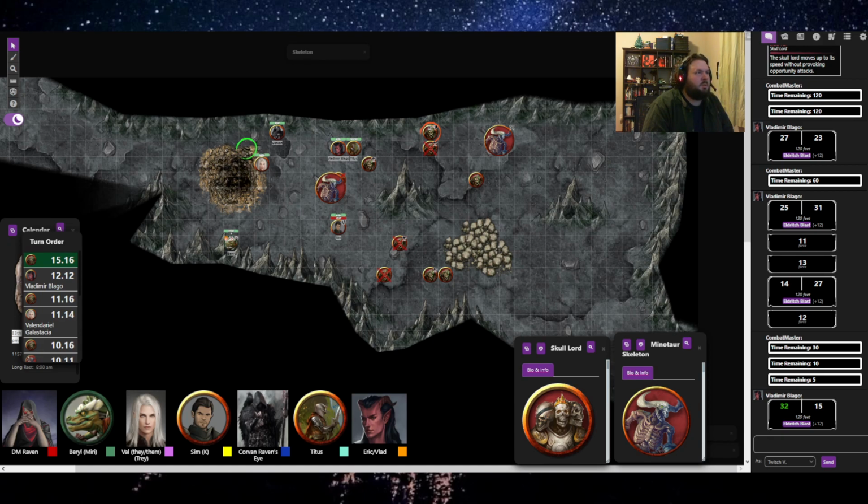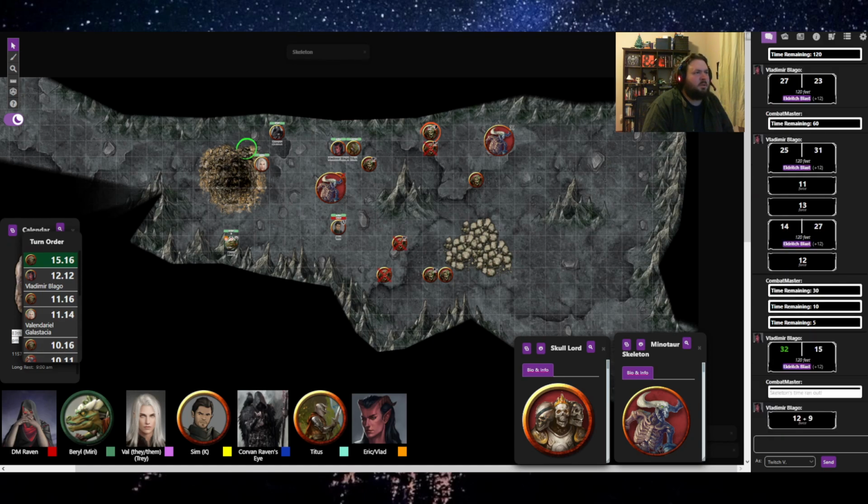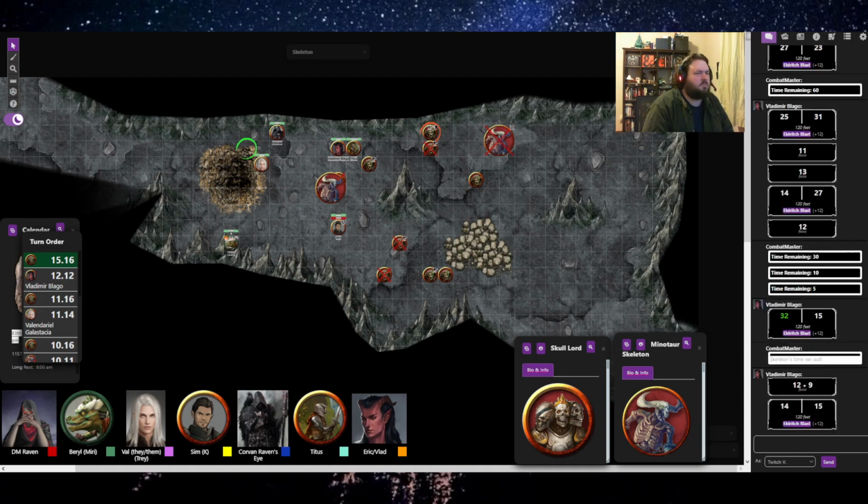I crit on the first one. That's good. Alright, that's fine. He falls apart. 21. Alright. And, yeah, he gets torn apart by something that looks fuzzy. So, alright. And then... Swarm of Furbies.